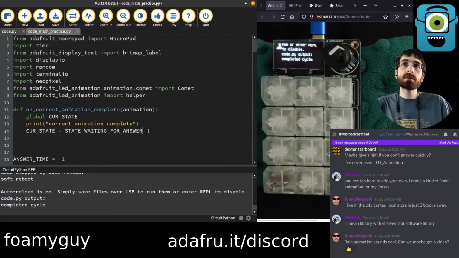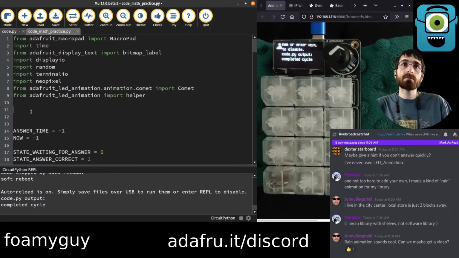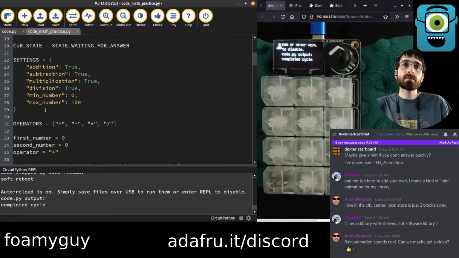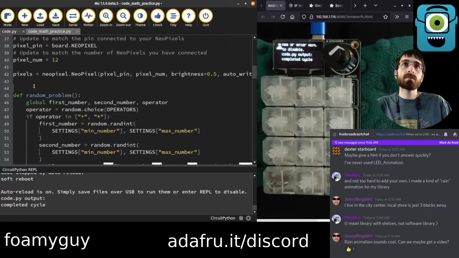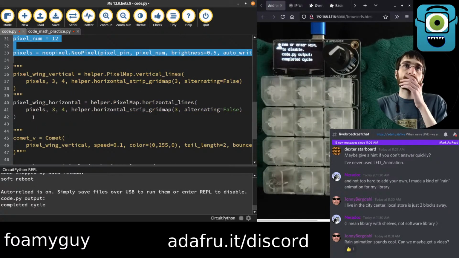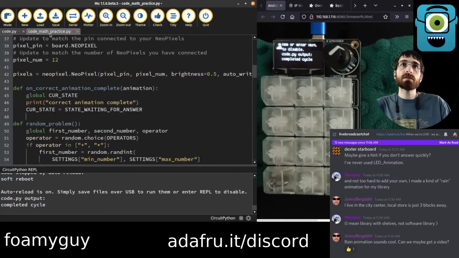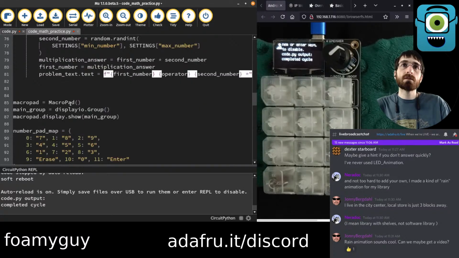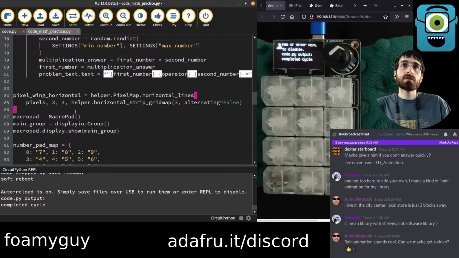I guess maybe we could put this down with our other function here. Okay, we're going to set up the pixel map. Call it something different, I think.